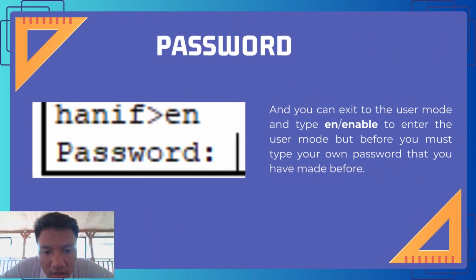And then you can exit from the configuration mode to the privilege mode, and then exit again to the user mode, and then you have to type en or enable for getting to the privilege mode, and then as you can see in here, you have to type your password before you get into the privilege mode that you were in before.